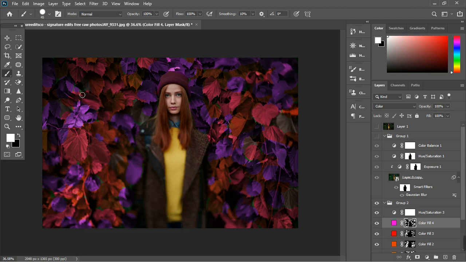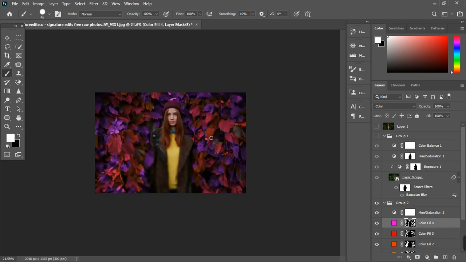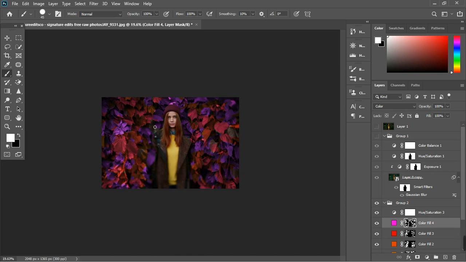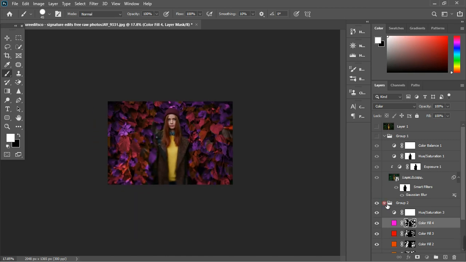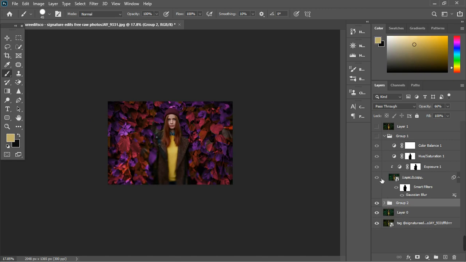Okay, so I'm just trying to make up for what we see. Okay, we're good. Just to cover up the greener part of the image, so we don't want to take more time. You can actually change what you see. So we have the leaves on the background. Okay, so far so good. We'll be making progress. Now I'm going to close the group and we're going to continue with what we see.